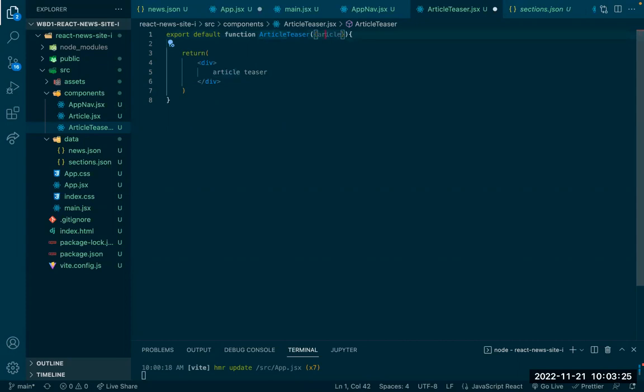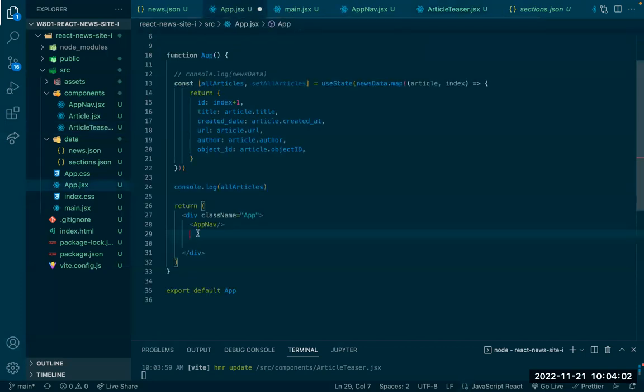Actually, I won't take in an entire article, I can take in the article information. So in our article teaser, let's say we want our ID, a title, and our created date, and that's it for now. Let's just say these are the three pieces of information that we care about.